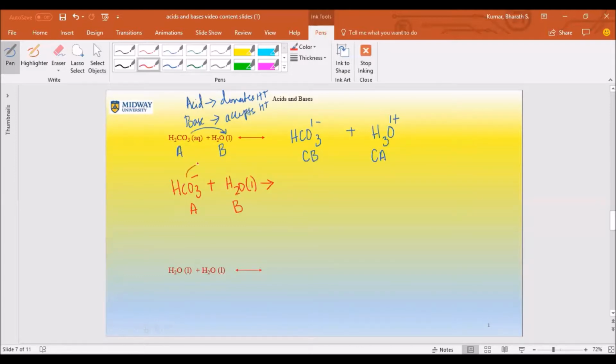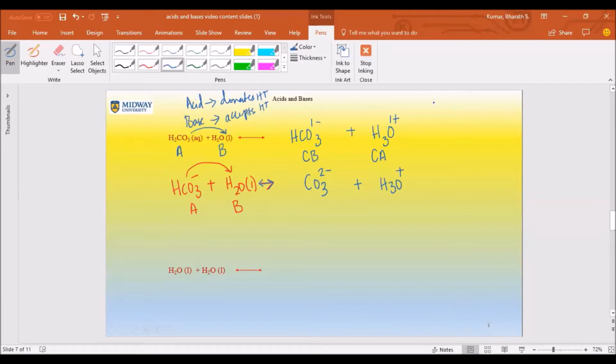Now again, there's going to be a proton transfer, and I'm going to switch colors so you can see it better. Without the proton, that's the easiest way to do this. You already had one negative. If you're going to lose one more proton, it's going to become 2 minus, plus, this is getting only one proton, so this is going to be H3O plus. Sorry if I didn't write it as a double-headed arrow, it should have been double-headed. If you start with two hydrogens, you have two processes. If you start with three, you go through three processes.